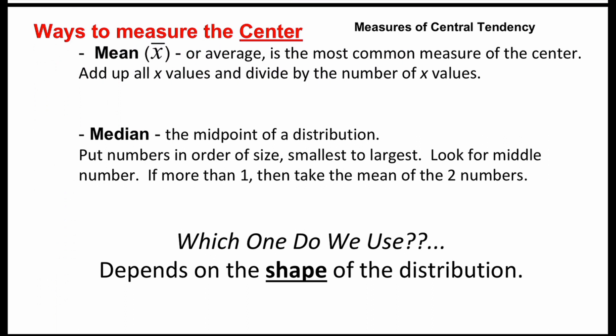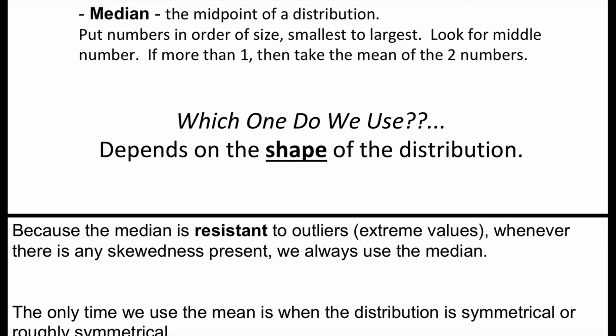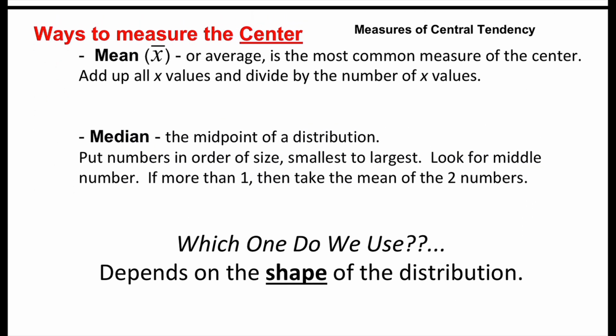And then there's the median, the middle point. To do that one, I have to put them in order first, least to greatest, and count off until I get to the middle. Which one do we use? We don't always use both of them. The one we choose depends on shape. And I'll tell you why. I'll give you an example.